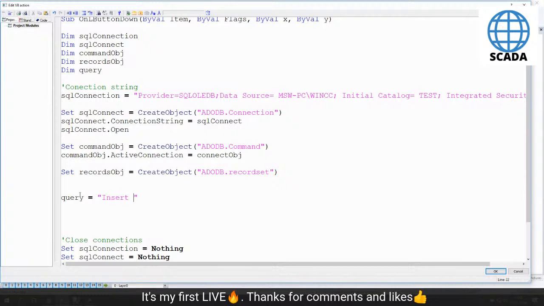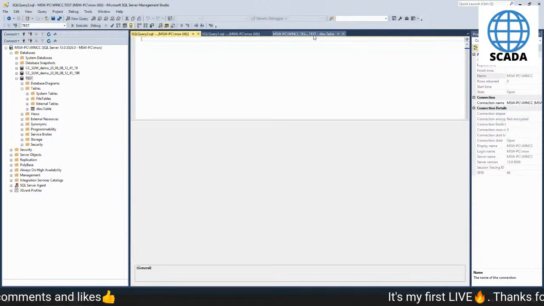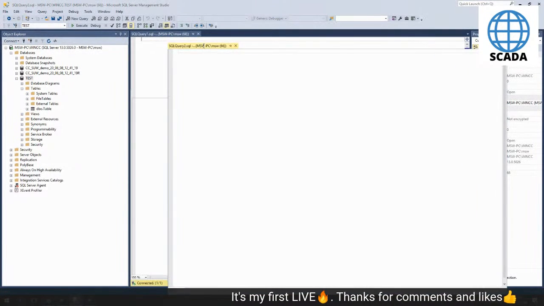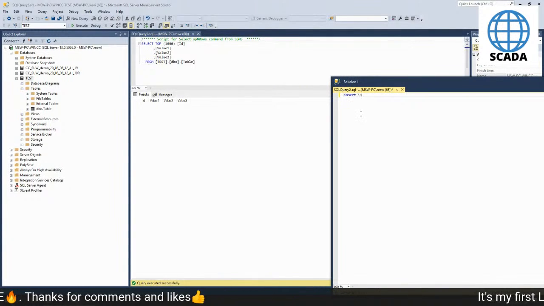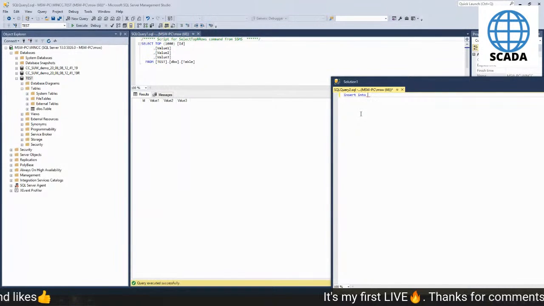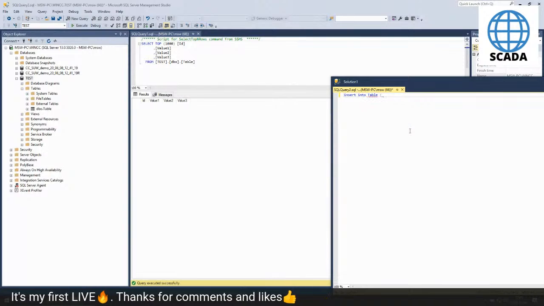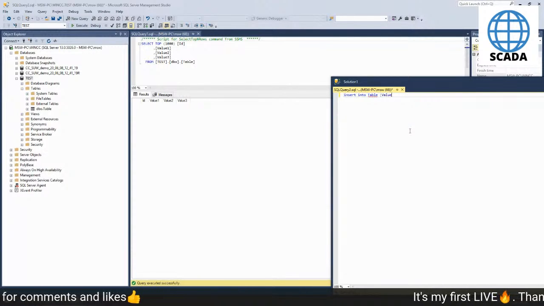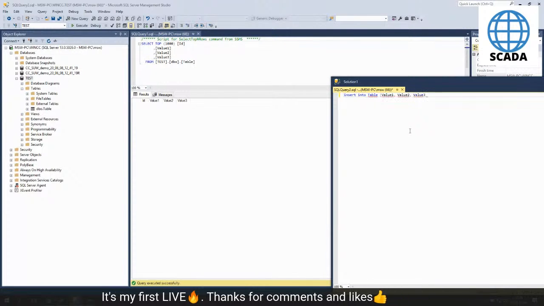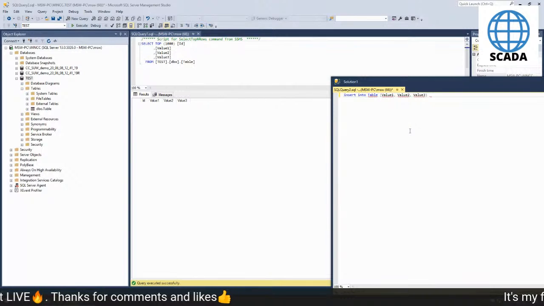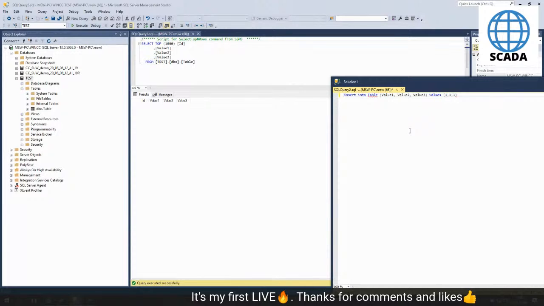So let's make the query, and the query we want is something like insert into. Okay, let's make the same here so we know exactly how it's working. So we have insert into table, and in table we have value 1, value second, value third, values, and we have 1, 1, 1.